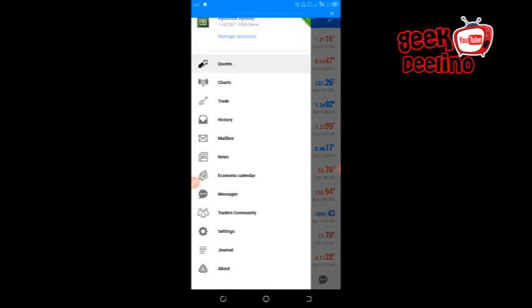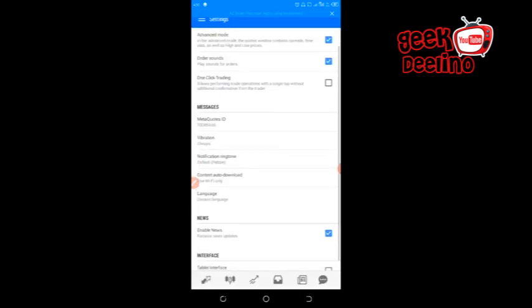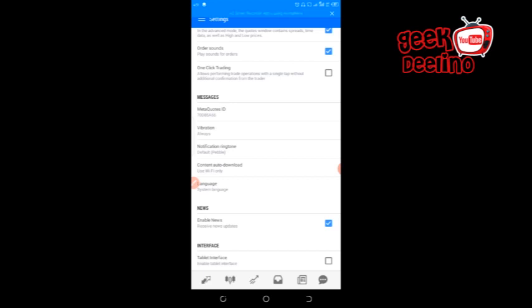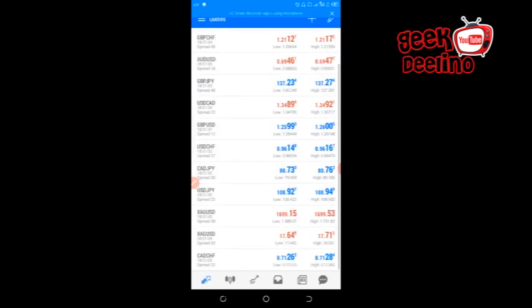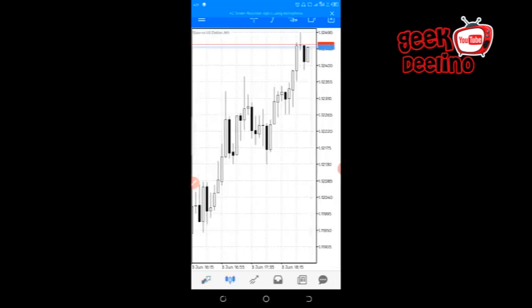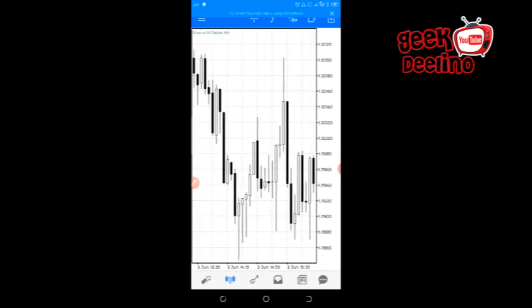Then if I want to change the settings, I can click settings and do whatever I want with it. I can change it to a tablet interface depending on how I like it. So you can just play around with your MetaTrader 5 and see something nice you can do with it.